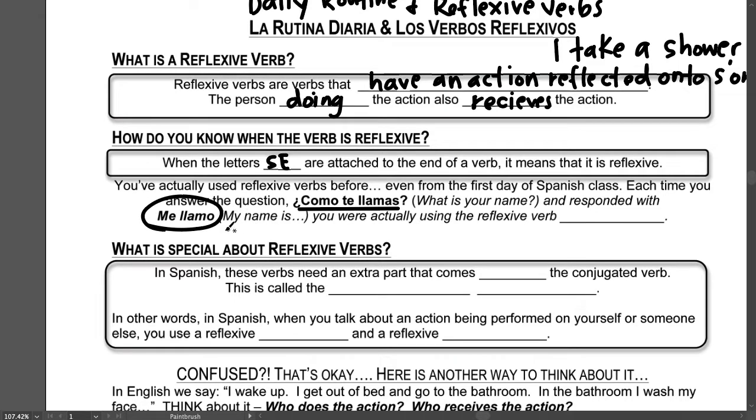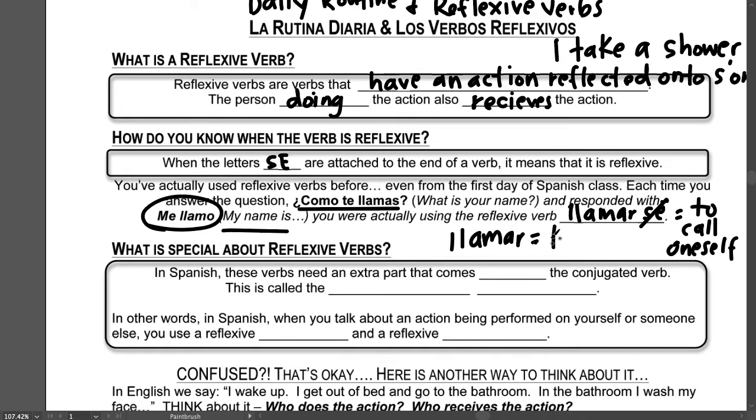My name is. You were actually using the reflexive verb llamarse. Okay, which means to call oneself. All right, if I were to take the se off and just have llamar, it would be just to call.